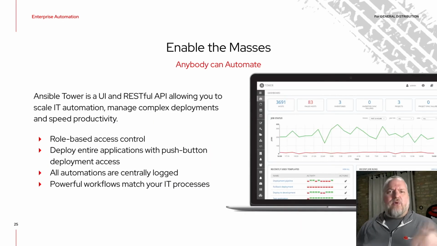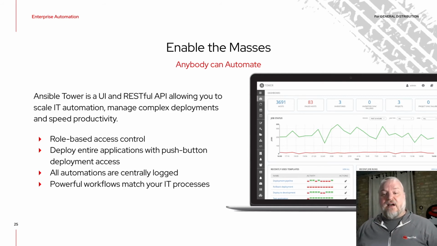So, how do we do that? Well, a tool like Ansible Tower, for instance, which is part of our Ansible automation platform at Red Hat, does just that. It combines things like a really powerful command line, a really, really strong and robust RESTful API, and a user interface that enables people to log in and actually interact with automation without needing to know the nuts and bolts of programming language or anything like that. It has role-based access control, so we can make sure that only the right people do the right things at the right time. And it enables us to do things just with push-button access. Entire applications can be deployed, or secured, or locked down, or networks can be deployed or changed.